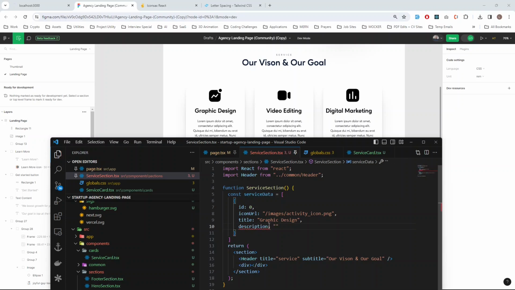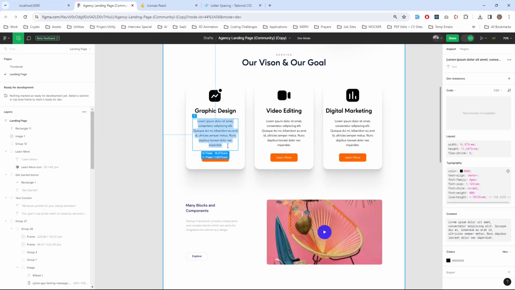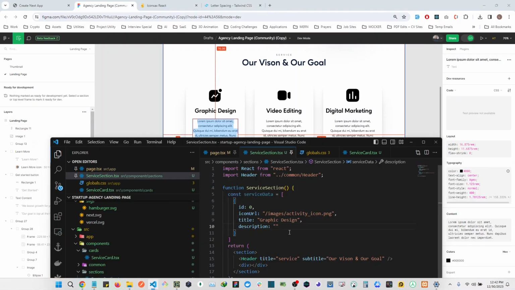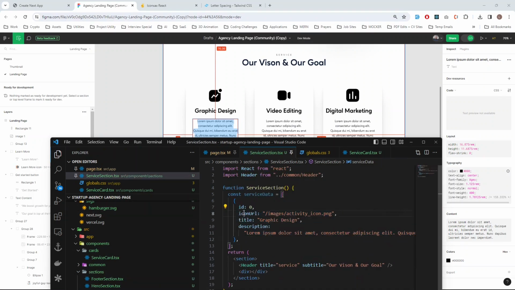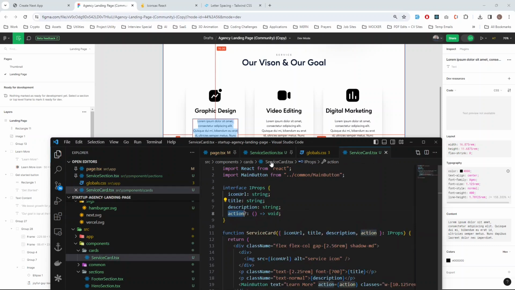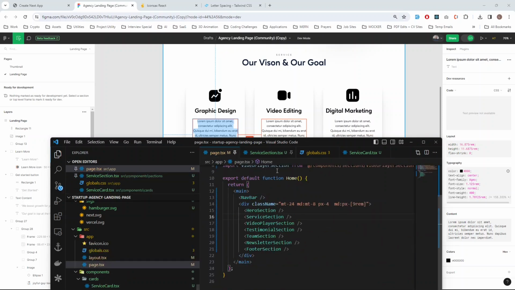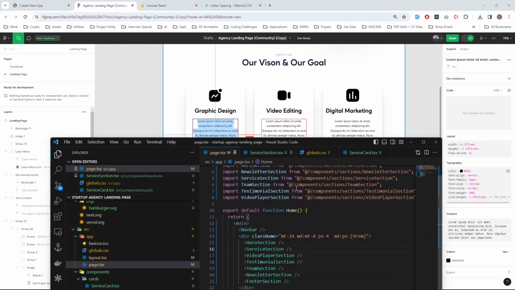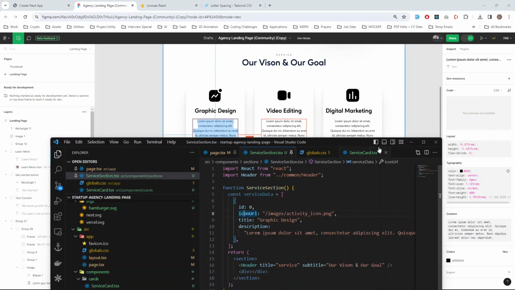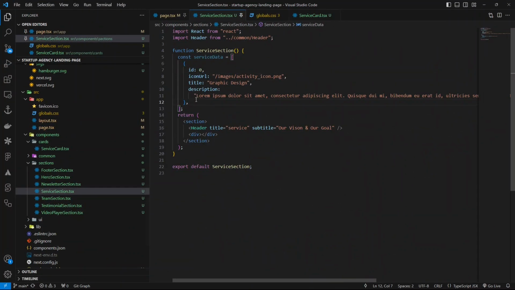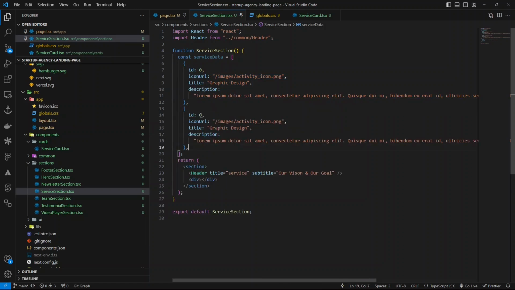Description here is actually, this is definitely a colon, not a semicolon. So you can copy that and put it within a quote. It's completely fine. Then you can decide to specify your action, right? Action needs to be some sort of function that does things. If we don't really have an action, we can let it go. So you could come here and let's create a duplicate. It's going to be 1.